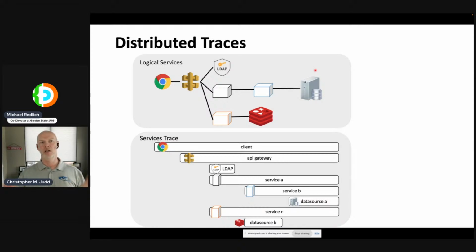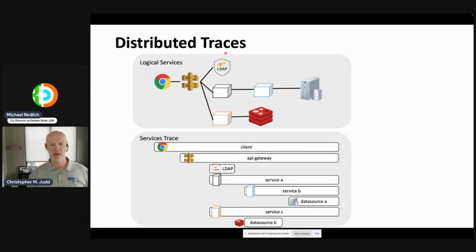Within each transaction or distributed trace, it's going to create spans that represent operations within that transaction. And each one of those is going to have an operation name, a start and a finish time, possibly sets of attributes to further define the state of that particular trace.